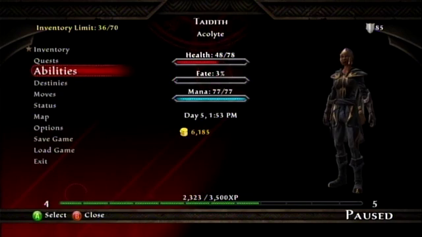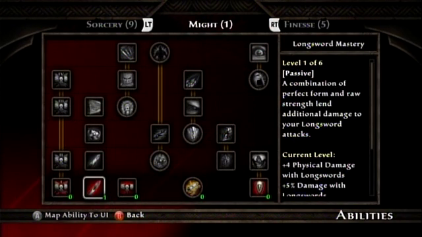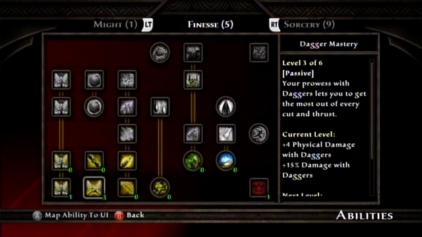Okay, forget I said anything. Probably under Destiny. There it is. See, Might 1, Finesse 6. I need 6. I only have 5, which means I have to use daggers. But as I mentioned before, blades, daggers, yeah, whatever.